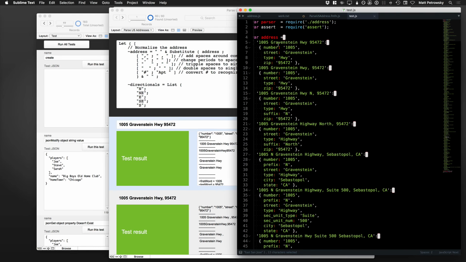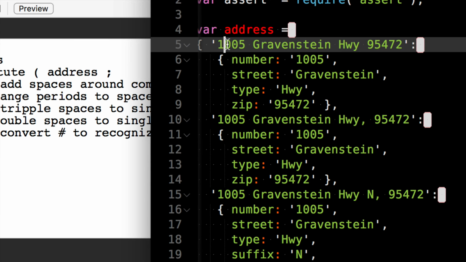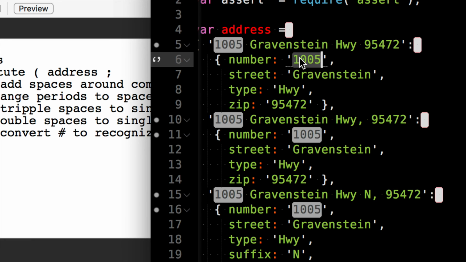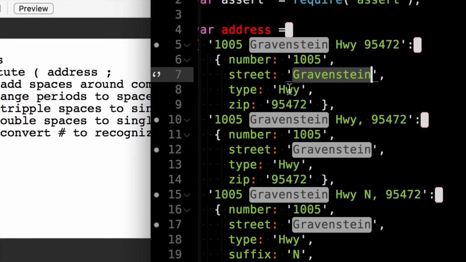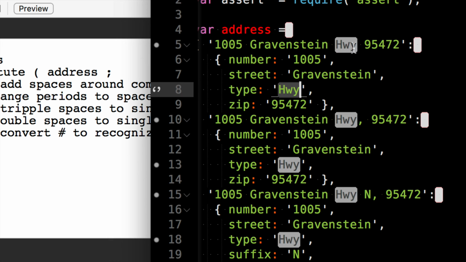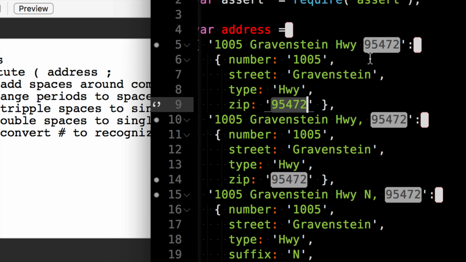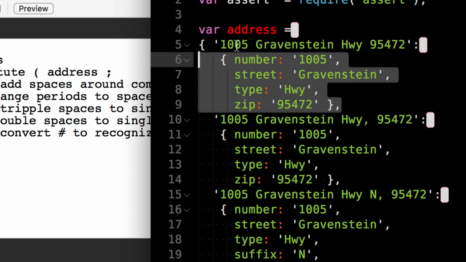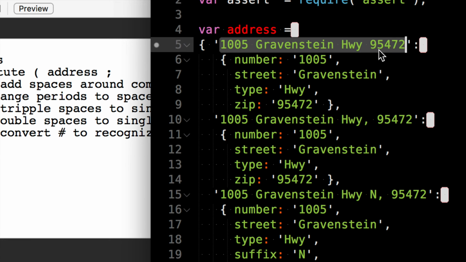So if we look at this, here is our piece of information, and our assertion is that, as a result, we need this number from the number, this street from the street, this type from the string, and this zip code. Given all of those individual parts, we're stating that these are what I need as a result of my code running across this.